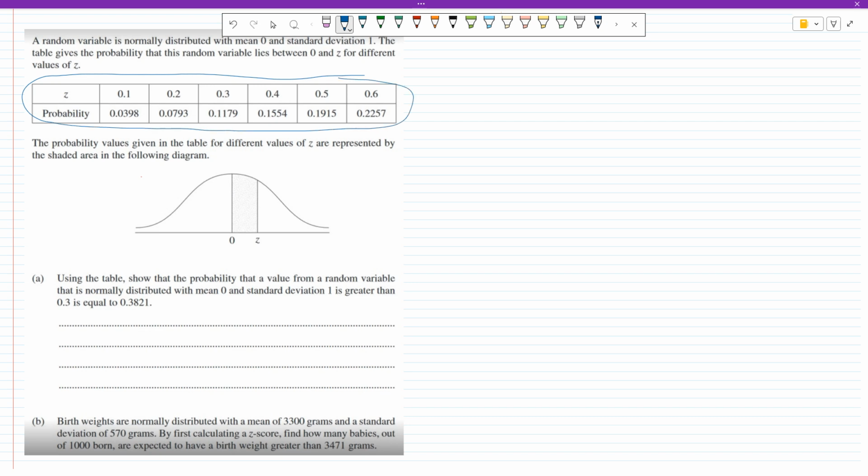a curve. It's telling us how much is shaded. Okay, how much is shaded. It's very similar to the 68, 95, 99.7 rule, the empirical rule. It tells us, for example, that between a z-score of 1 and -1, in other words, one standard deviation above the mean and one standard deviation below the mean, that area underneath the curve that I've shaded in is 68%.